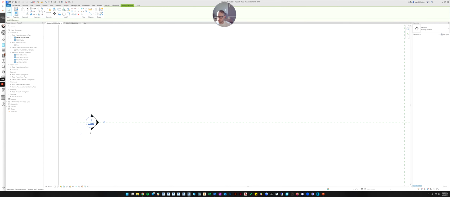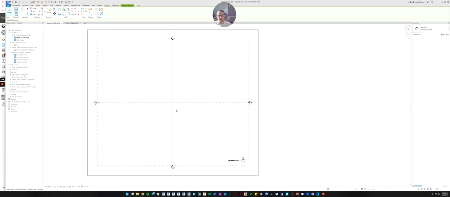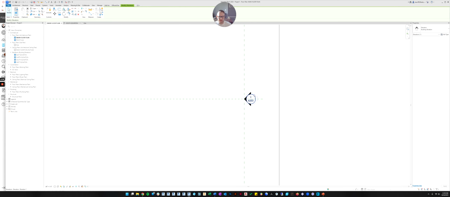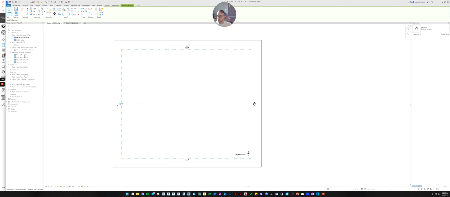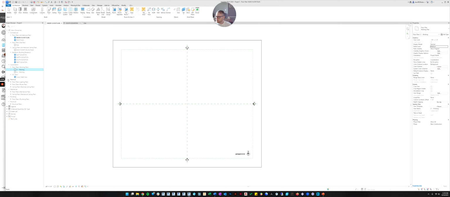Then you can see these are our elevations, the south, north, east, and west elevations. These are the tags that are associated with these views. So we'll probably leave those. And then coordination. It's given us more floor plans and views. And it's even given us a cover sheet view. For now, let's leave the rest of these views.